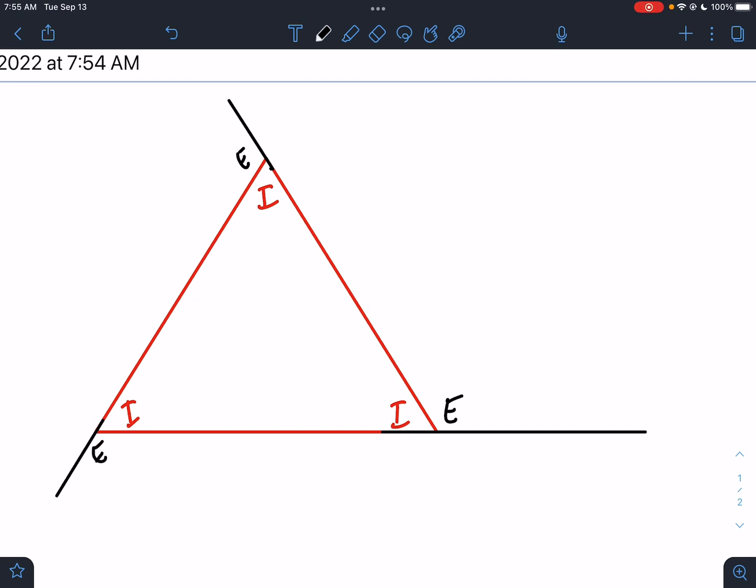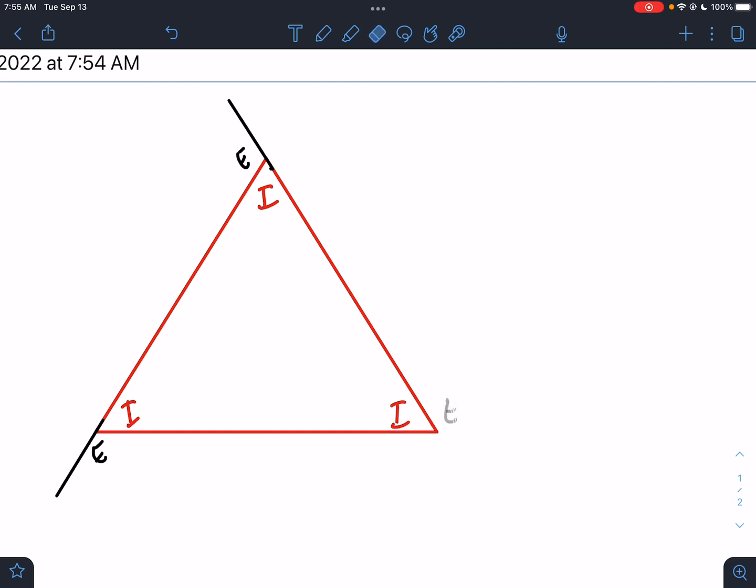Now, technically, and I don't want to confuse you too much, I could extend either side and create an exterior angle a different direction like that. But you never really see that. If I asked someone in math, hey, how many exterior angles does a triangle have? They're going to say 3. We only count 1 per vertex. So you can draw either one. It doesn't matter which one you draw.